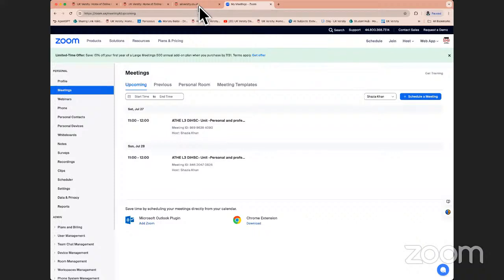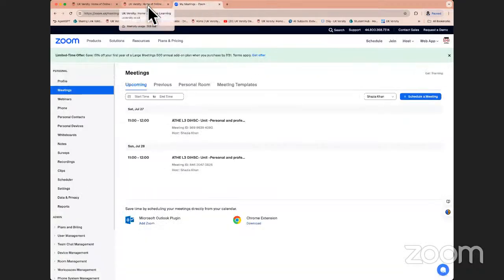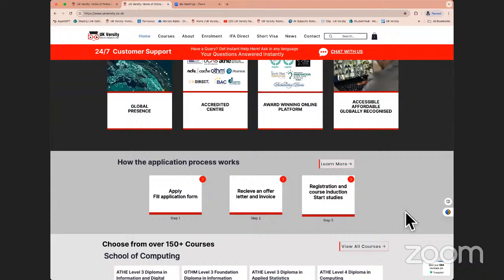That is one of the reasons why we moved from WebEx and Join Me to Zoom: during COVID, everybody became familiar with the usage of Zoom, and it is a very simple software. All you have to do is click on the link, and that should allow you to join the session pretty much like you've joined today.